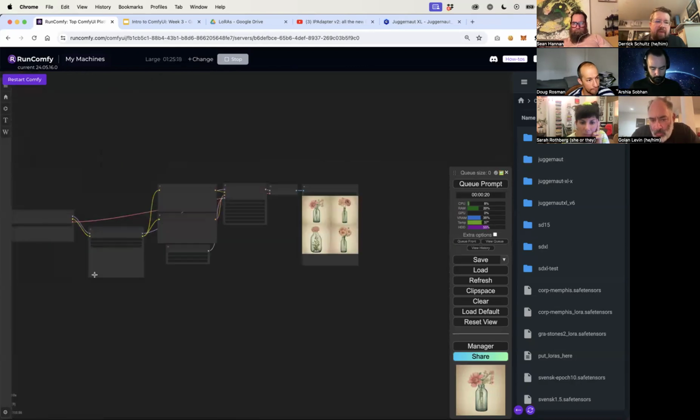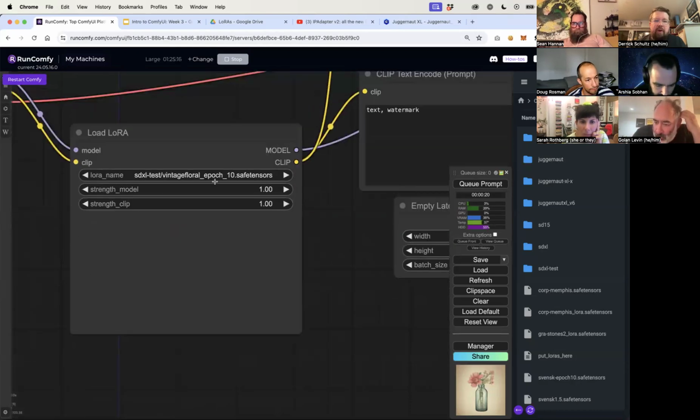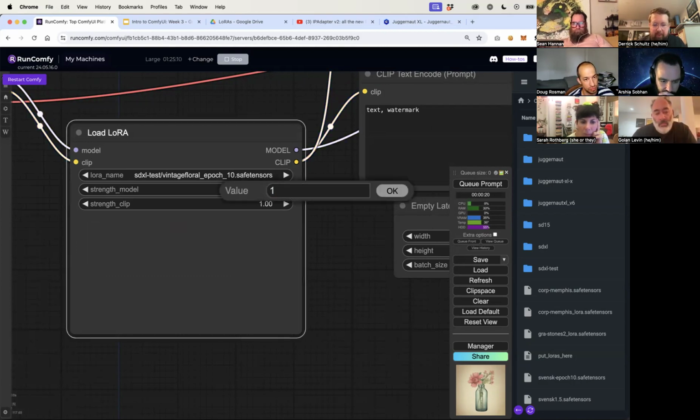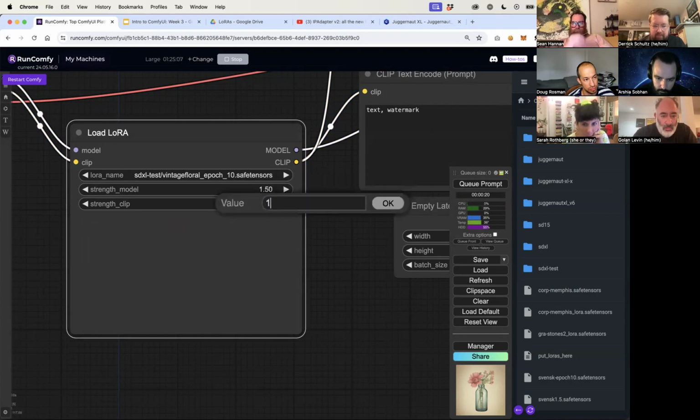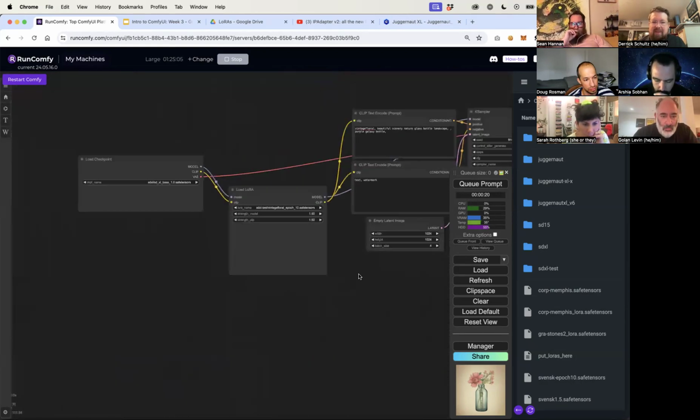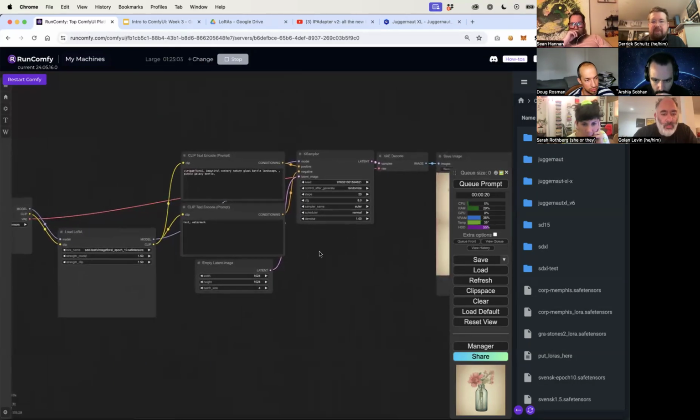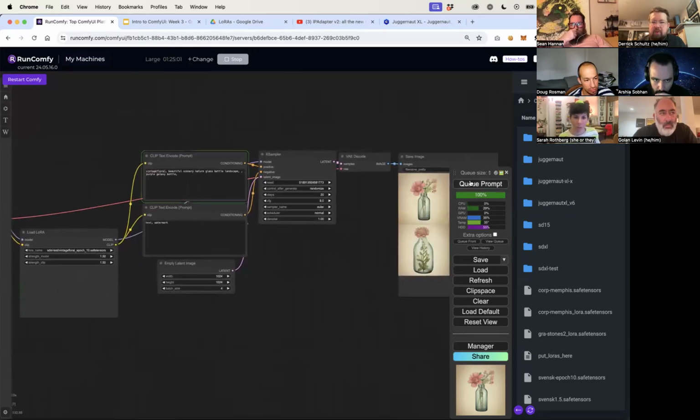In the load LoRA node, there's also a thing called strength of the model, as well as strength of your clip embeds. You could try to crank this up a little bit more and see if that increases the influence of your LoRA on your text prompts.